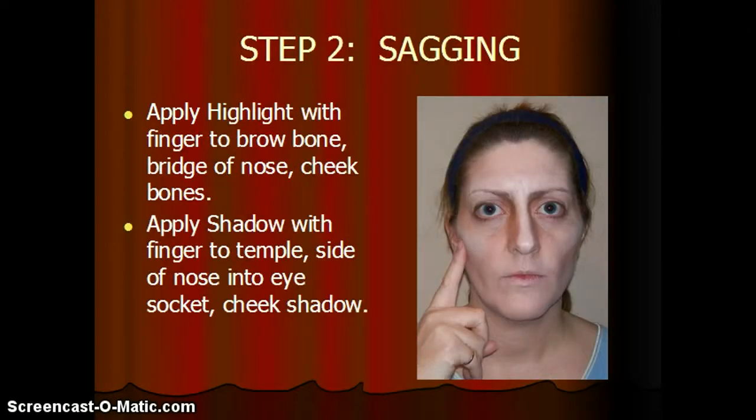The next step is the sagging, and I'm going to, with my finger, apply highlight. I'm going to go right here on the brow bone, as you can see, the bridge of the nose, and then on my cheekbones, and then I kind of wash off my fingers, and then I'm going to apply that shadow. I'm going to apply it right here on my temple, on the side of my nose, going up into my eye socket, and then under my cheekbone.